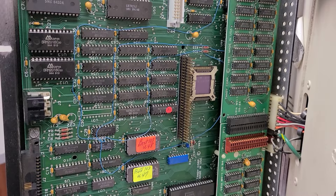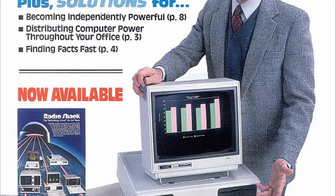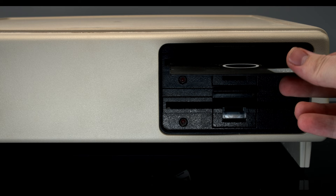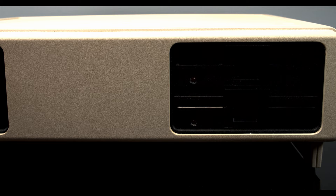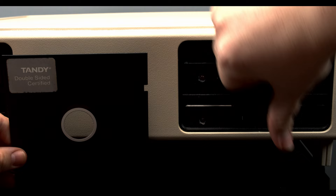But the CPU wasn't the only design element that Tandy would come to regret. Nearly all of the stellar features that Tandy hoped would make the system the clear choice over the competition would directly be the cause of headaches for 2000 owners. For example, it was impressive that the 2000 came with two pre-installed disk drives at a time when many computers didn't even have one, but they were proprietary quad-density 720K drives, making the transfer of software to systems other than other Tandy 2000s nearly impossible.